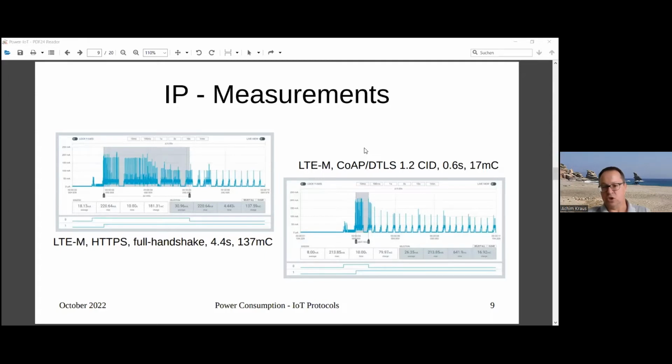I think that's very clear, because a full HTTPS handshake exchanges about 20 messages, while with CoAP DTLS connection ID, you can come down to 2 messages. As I said, a lot of people say you don't need a full handshake, but as long as they do not really demonstrate what they say, it's really hard to follow this. So I was not really able to use an abbreviated handshake on this modem, but maybe someone with more knowledge in this domain can do this.